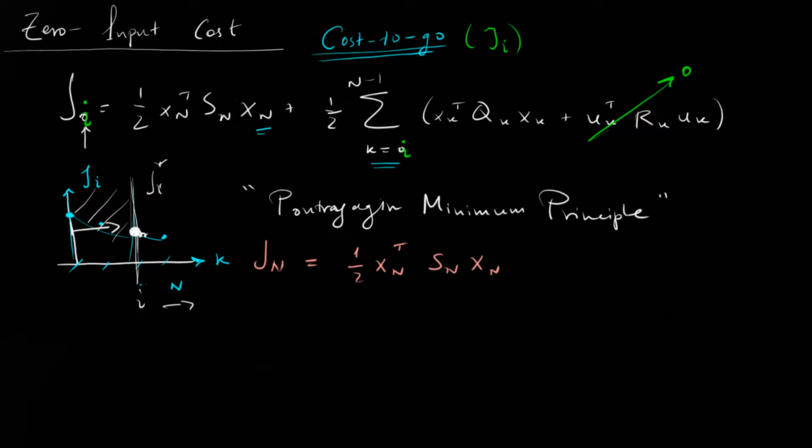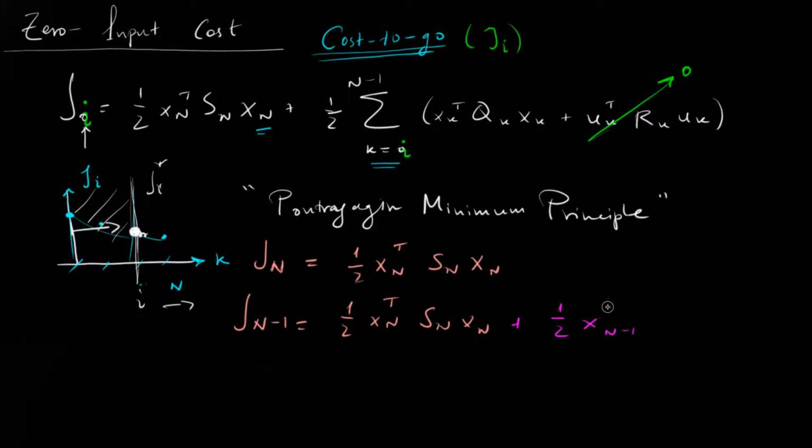But now I want to calculate a different quantity, which is J, the cost to go, not the terminal cost to go, but the cost to go at time step n-1. And we see that's going to be almost the same thing. We're going to have the same first term, right? If we just look at this. But now we're going to have one term from this running cost. And since the control is 0, this is a 0 input control.